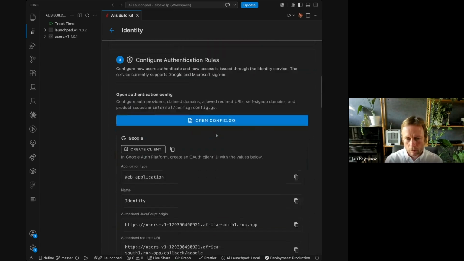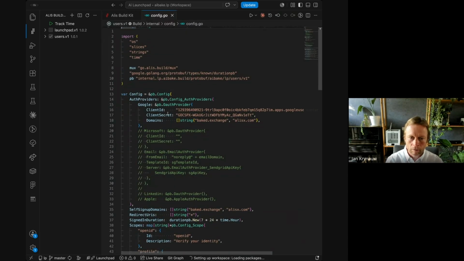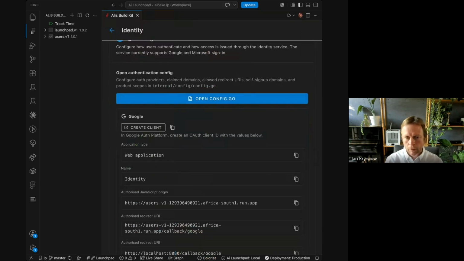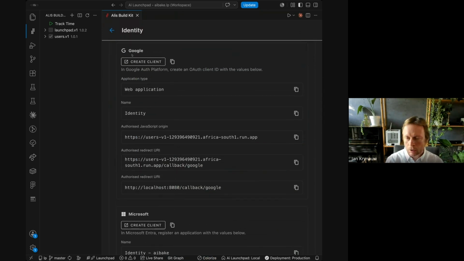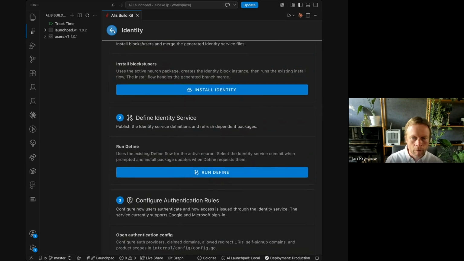Okay. And there's things like, there's a specific file that you need to go and configure. Now, you don't always know that. You click, you go to that file, and it tells you what to do. There are Google clients that you need to create. You have to do this through the console. You click on it, it takes you to that thing. It tells you exactly what the values need to be, what the callbacks need to be, the authentication, etc. So it's those copy-paste things where often you deploy something and there's something missing, or you try and you made a typo. There's actually unnecessary toil introduced.